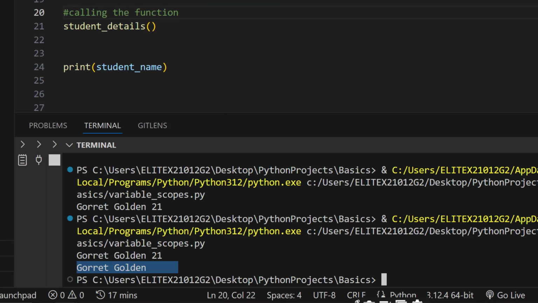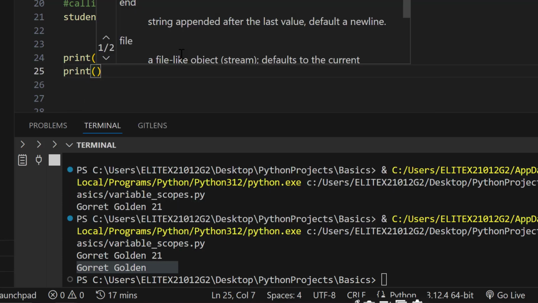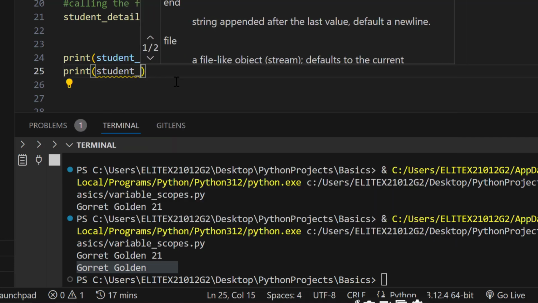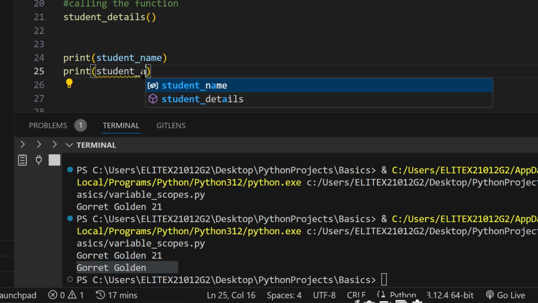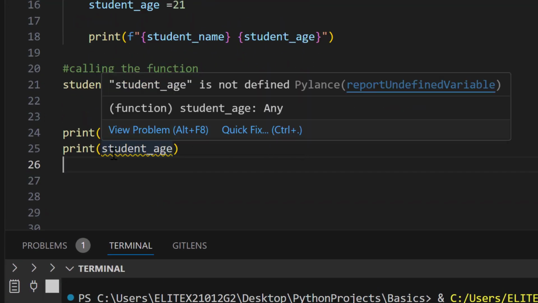So how about if you go ahead and print the student age outside of the function definition, and you know that the student age has been defined this way, so this is going to be student age. Before we even run the file, we're already getting a warning.